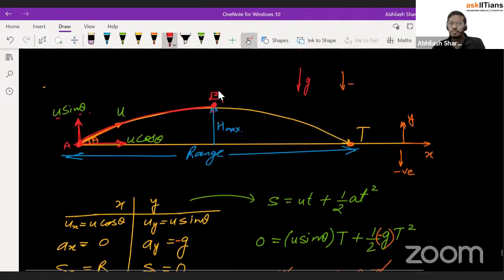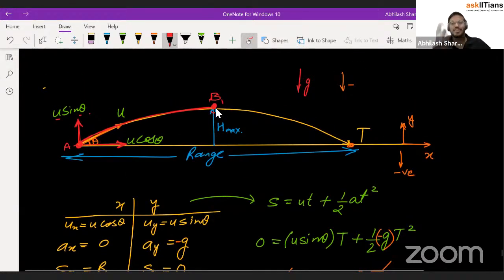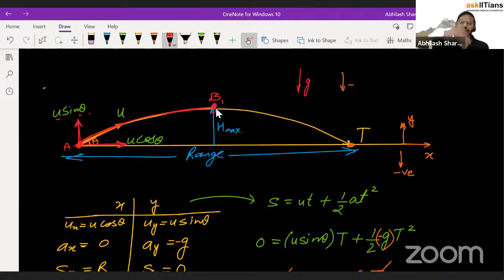And that is the reason it is a maximum height. I mean, try to think about maximum height means particle didn't go beyond it. It didn't rise above that. If it didn't rise above that, it means there was no velocity to rise. The y velocity becomes 0 here. So at maximum height, the y velocity goes to 0. And at the starting point, it's u sine theta. What is the displacement along y in this process? The displacement is Hmax. It went from A to B, a height of Hmax.